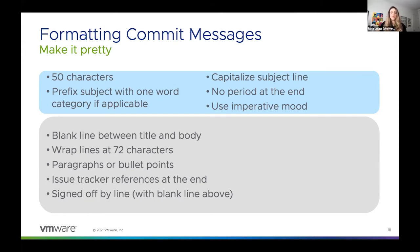For the commit subject, you want to use the imperative mood — spoken or written as giving a command or instruction. So you would say 'refactor test code' instead of 'refactored' (past tense) or 'refactoring' (current tense). Use 'remove,' 'deprecate,' etc. A good way to check that you're using the imperative mood is adding 'if applied, this commit will' to the beginning of your commit message. So 'if applied, this commit will refactor test code' — that sentence should grammatically make sense. For the body of your commit message, make sure there's a blank line between the title and the body.